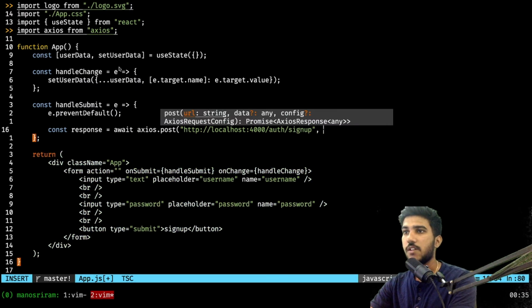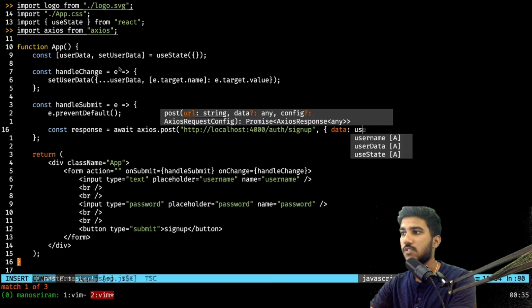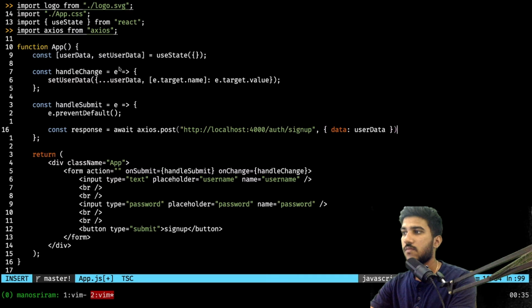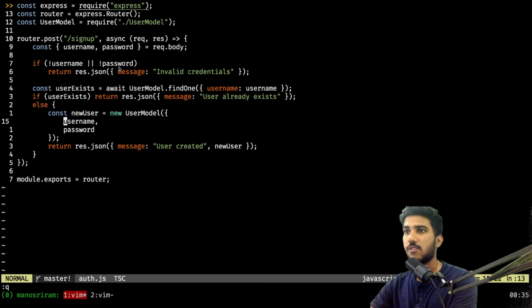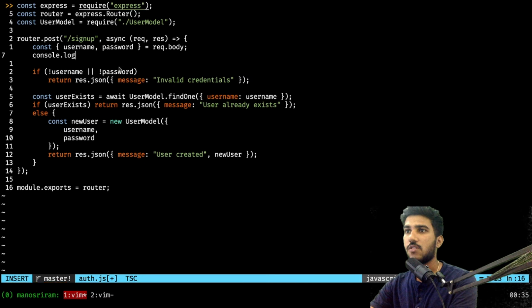And after that we'll be needing the data. So data is userData. So that's it. Let's see if that's hitting our backend or not. First, here you can just console.log request.body, what's coming from the body.